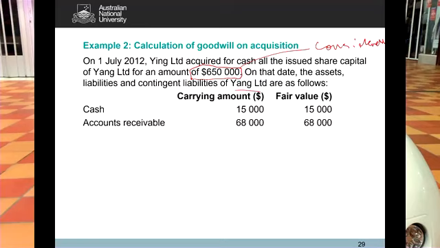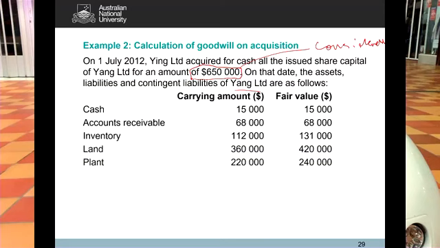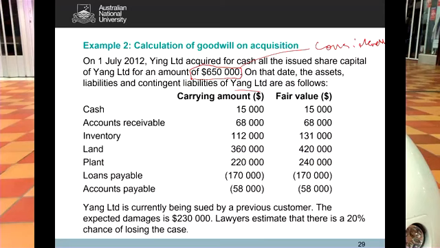They have cash. The cash always has the fair value as its carrying amount, right? And they have accounts receivable, inventory, land, plant, all these things. Do we care about the carrying amount? We don't care here, okay? What we care about are the fair values over here. So we simply add all the fair values up. Is that very straightforward? Yes, and less the loans, less the liabilities.